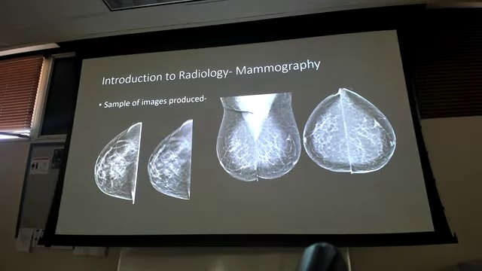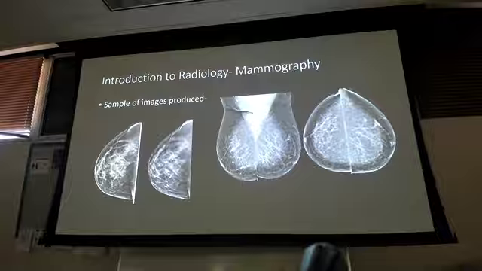Here's what the mammos look like, okay? So, this is the breast tissue. I don't need you to interpret mammograms, okay? The only thing I'll need you to do from interpreting mammograms on an actual image would be if I give you an image with a mass on it and an arrow pointing to a mass. Very few pictures do I give arrows pointing to the abnormality, because I'm telling you I don't need you to interpret mammograms, right? If I give you a mammogram photo, I will have an arrow pointing to something, asking you to basically tell me what type of mass this is, right? And we'll look at those descriptors here in a little bit. But this is what they look like.